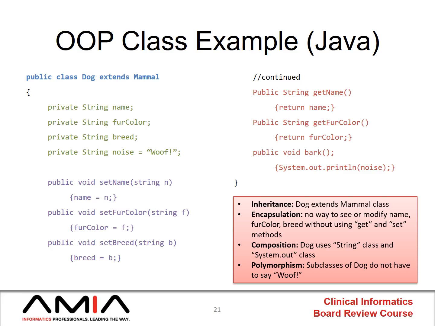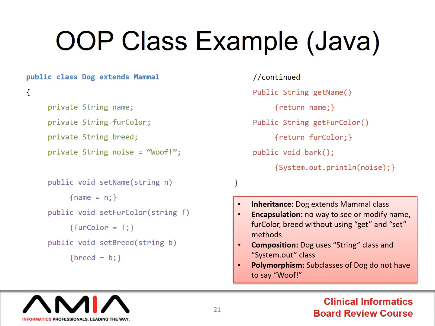So now I'm going to define the setters. These are the methods that are used to actually set the attributes. So I have a public method that sets the name. It accepts a value of a string called n, and then it assigns the attribute name that value. And then I've got similarly another setter for set fur color, another setter for set breed. Notice that all of these mutator methods are public. So I can't directly change the strings for the name and fur color and breed. I've restricted it so the only way I can change the name, fur color, and breed is by using those predefined public methods, set name, set fur color, and set breed. And I'll give you an example of some of that later.